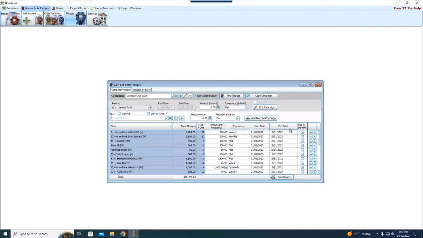Okay, so keep that in mind, and if you're not a pledging church, this doesn't apply to you. But if you find you go to delete someone, a duplicate that you've moved the giving off of, and it says, well, they can't be deleted because they have a pledge, then you're going to have to come in here and find the pledge that's on them, use the minus sign to delete it, possibly jot down the information if you need it, and then you will re-enter it on the individual or the one that you're going to keep moving forward. Okay. That's not in the document, but it does come up, so I wanted to make sure I pointed that out to you.